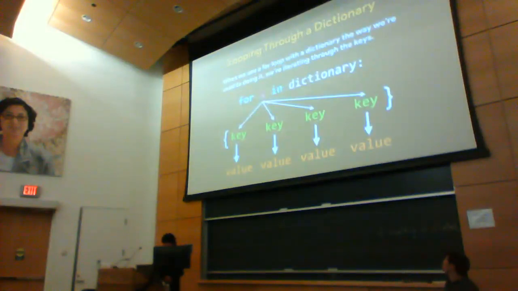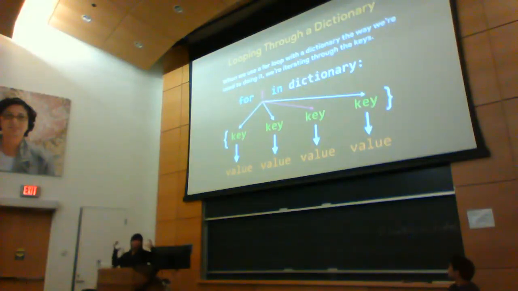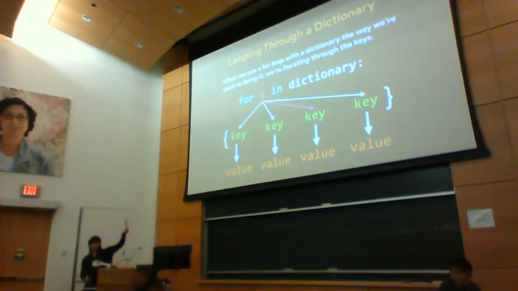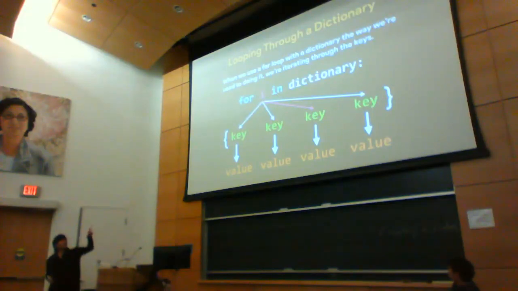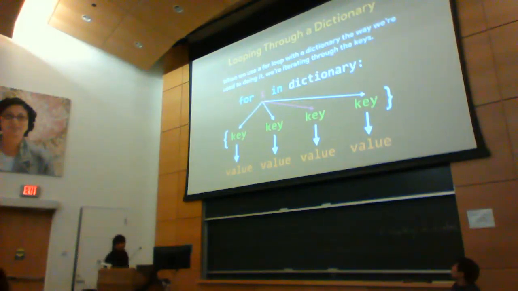Okay, and again, looking through a dictionary. We're used to seeing that for i in something syntax. Remember, for i in dictionary, it points to all the keys, right? Unless we're looking at a tuple, for a, b, for key and value, then we'll get both. But if we're doing just this, we're looking through only the keys. So for i in dictionary, dictionary at i will give you the value that i points to. Notice the pink arrow, where I'm looking through, it points to only the keys. It's up to you to get the value from that key, using either .get or square brackets.